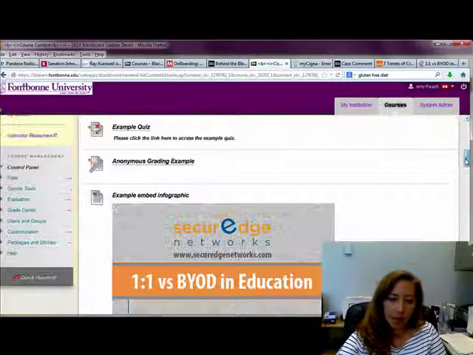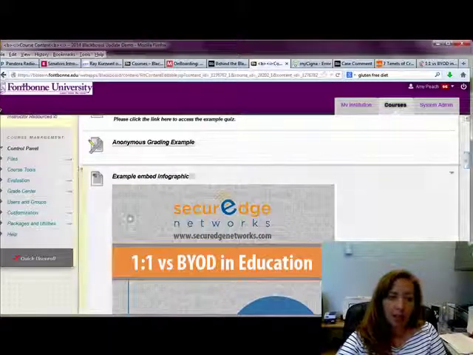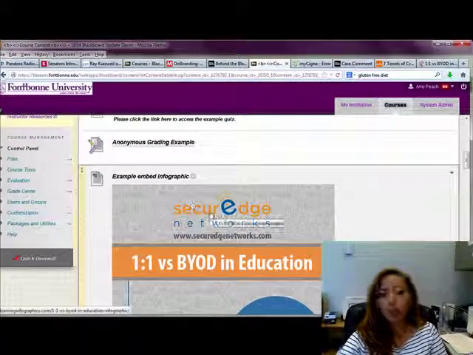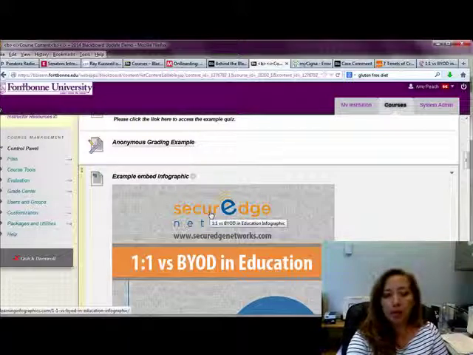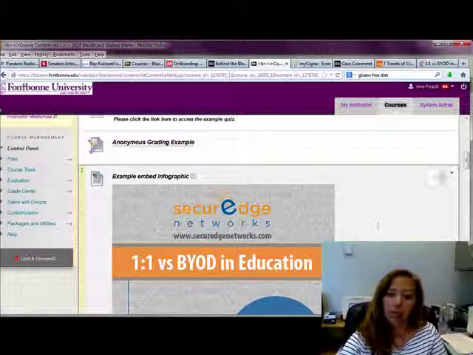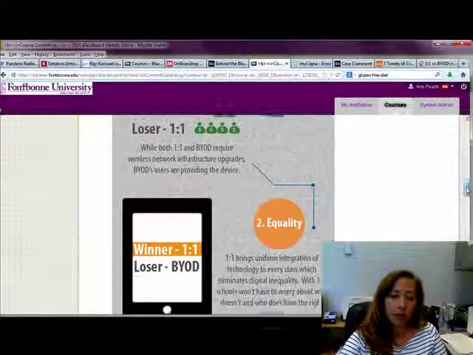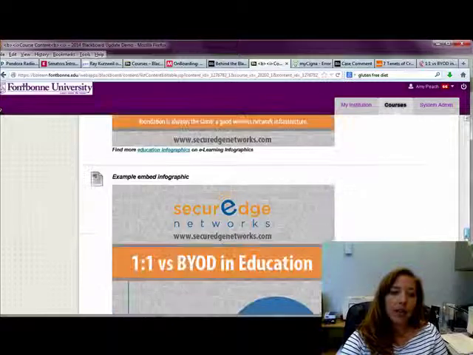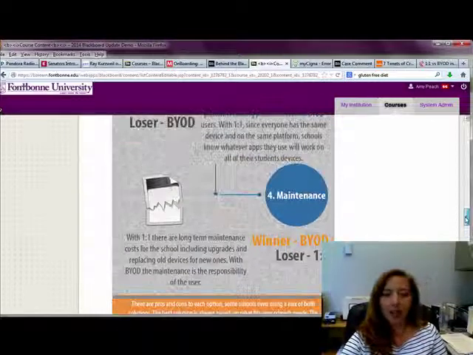then at the bottom of my content here, I can see that this is the infographic, and actually you can type some wording in ahead of that. If you go into the HTML code and type your instructions first, and then you can add the embed code after it, that's fine. You're not stuck with only the picture in this content item if you like. But if you scroll down, see, now students can actually see it.